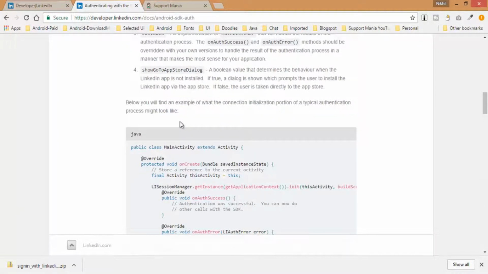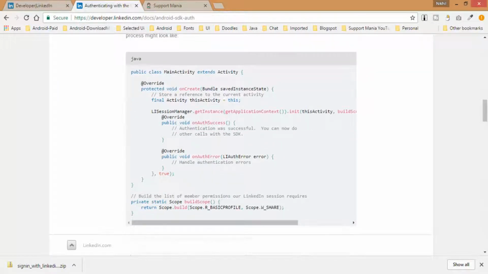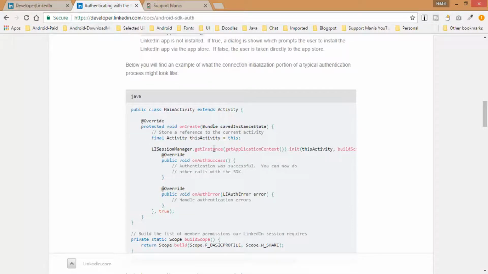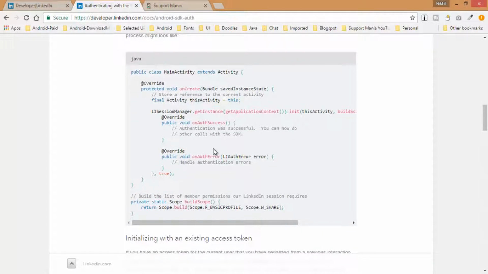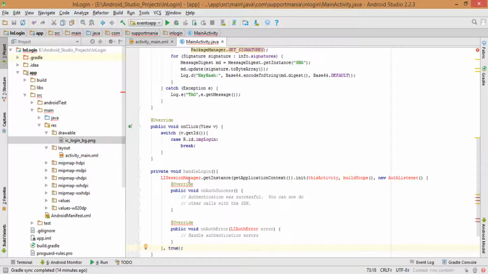First thing we need to do, they have already mentioned, is that you need to first fetch the instance of session once you are done with authentication. So for that, just copy this thing, paste it over here.